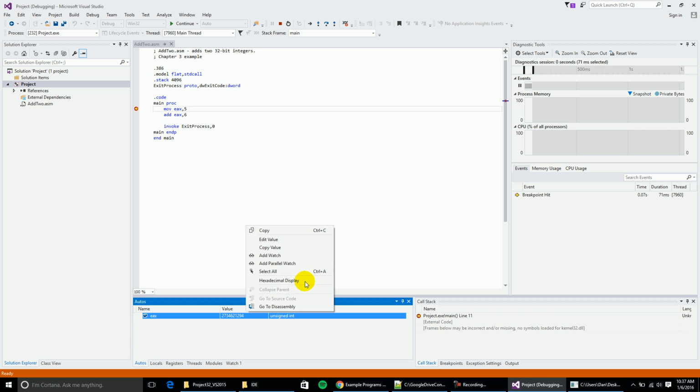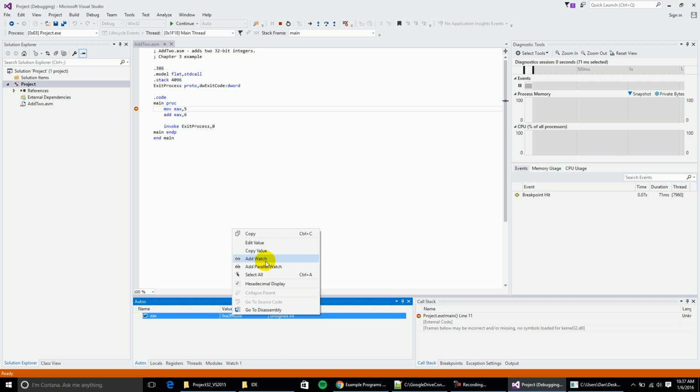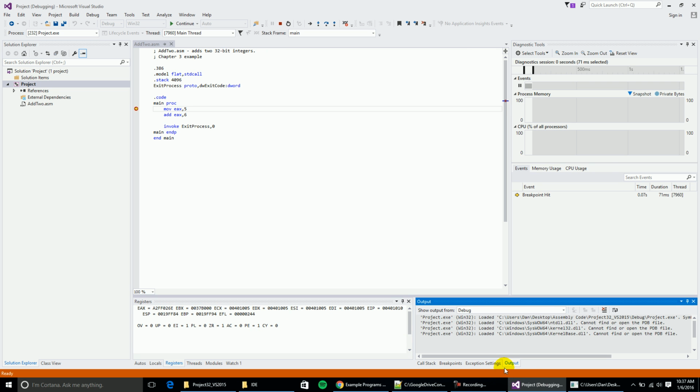Again, here's my locals. Do hexadecimal, and you'll see that it's the same thing. So here's my EAX, A2FF02, and so on. If I go to autos, you'll see it's the exact same thing, but I can now see the hexadecimal display. Under the registers view, you can see all the main registers, and you can also right click and see the flags. This may not make much sense to you now, but eventually it will, so it's good to know you can do that. The other thing you'll probably want to see is the output, so click on output down here if you want to see what's being output to the screen or the console at any given time.